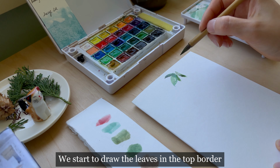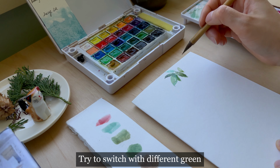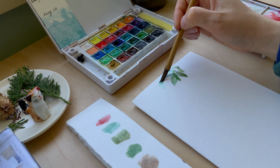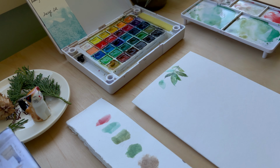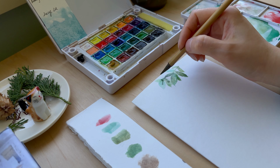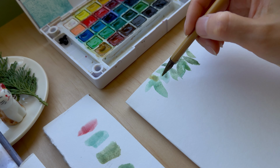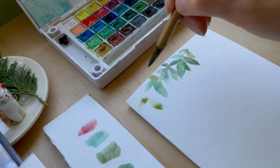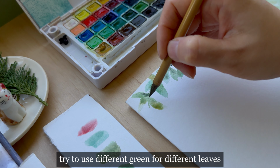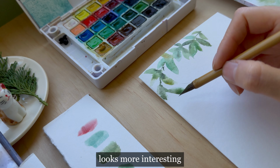We start to draw the leaves in the top border. Try to switch with different greens. Then move to the left side. Try to paint the leaves in different directions. Also, you may notice I try to use different greens for different leaves, so this can make them look more interesting.